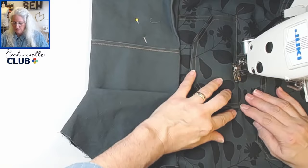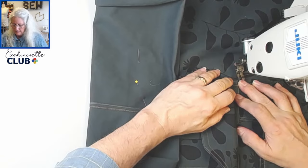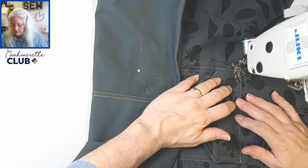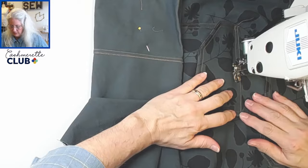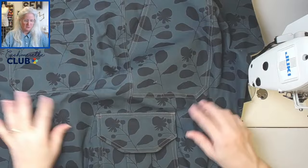All right, now we're gonna do our second row. And this time you might wanna pull your pocket out of the way the best you can. It'll be a little less thick though where your needle is sewing. So that's the good news. So I've pressed pulled the pocket kind of down out of the way there. There we go. And you're gonna do the exact same thing no matter if you're using the square or the angled flap. All right, here we have our finished cargo pocket with flap.